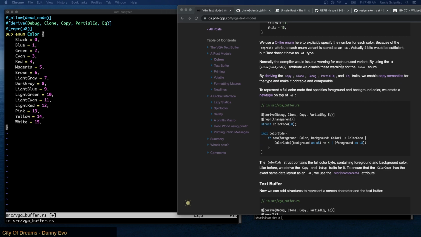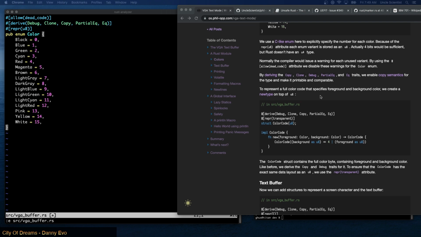Normally, a compiler would issue a warning for each unused variant. By using the allow(dead_code) attribute, we disable these warnings for the Color enum. And also, does it do it for the whole file or just for this enum? Well, I don't know. We can look that up.